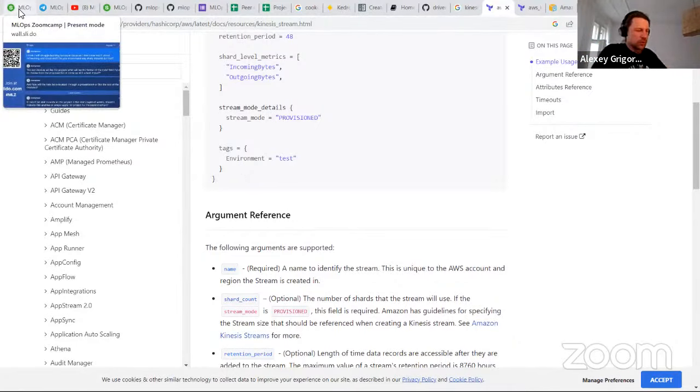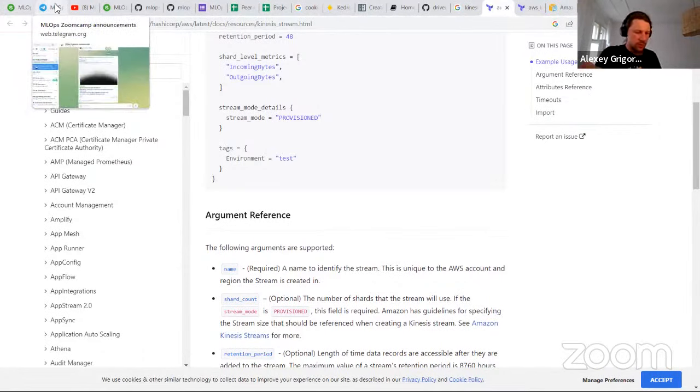So what I want to say is, if you try to solve a problem and you want to find a cloud solution for that, you can just use Google to find which service from AWS you need to solve this particular problem. Let's say I want to use streaming. What is the service I can use? And then you will see that there is Kinesis, there is Managed Kafka, there is something else.